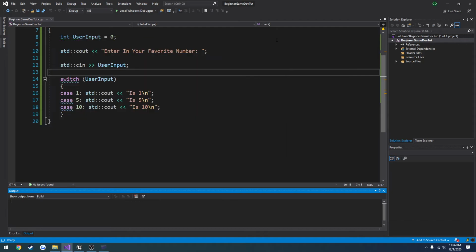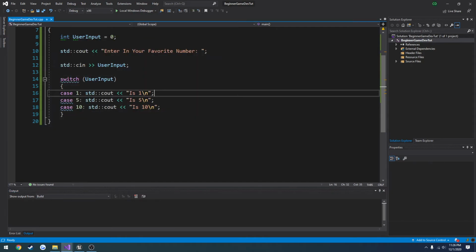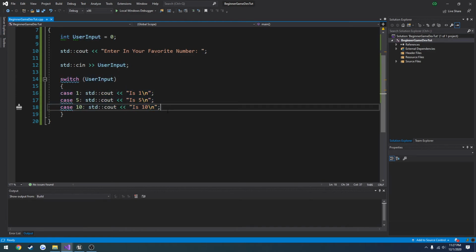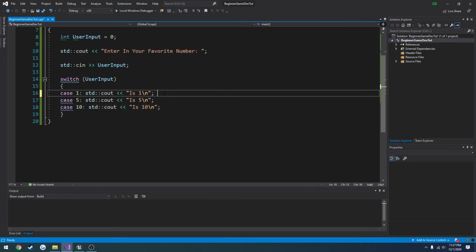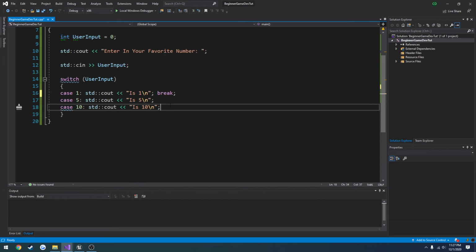The reason for that is, with switch statements, when one of these conditions is true, we need a way to break out of it, because it's going to test user input against everything unless we choose to break out of it. And as you can assume by the word break, it's called break. This will break us out of this if we enter in 1 and we don't want to have 5 be printed out or 10 be printed out.